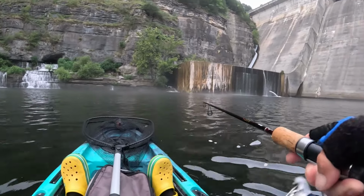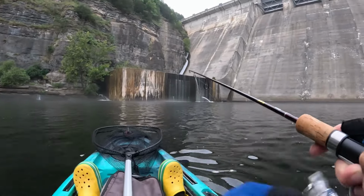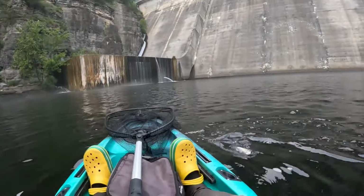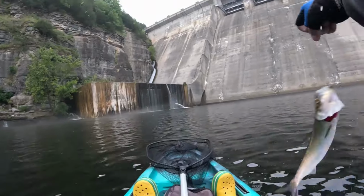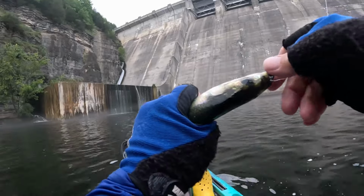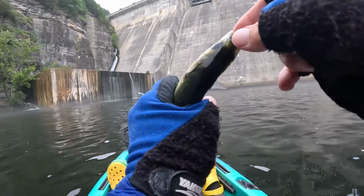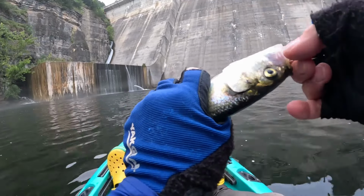There's a fish. My goodness. Oh, it's a skipjack. Yeah. The way I was reeling off that. Nice, though. A really little skipjack, which would be perfect bait for these striper that are in here. But it's almost the end of our day. Not much time to give up on striper fishing.